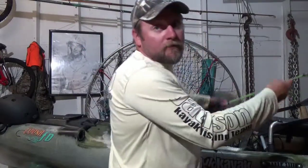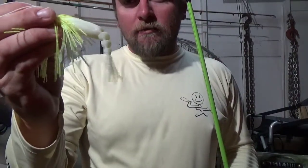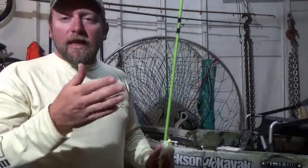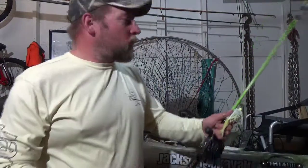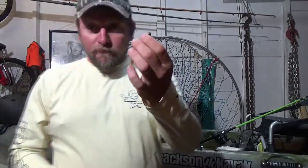All right, another one, the Zico, Lake Fork, the Strike King Blade Minnow or whatever it's called. These are great. Very subtle action, really looks good in the water, okay? And I promised I'd show you something to do. Let's say you're fishing, right? And you're going along and you see a ton of bluegill. You're in northern lakes. There's no shad, no herring, it's bluegill. It's like, oh, I need to switch it up. You go in your box. You don't have any green pumpkin or watermelon. You forgot your trick worms. You're panicking. But you got some swim baits here in a bluegillish color. You know, watermelons, stuff like that, green pumpkins.